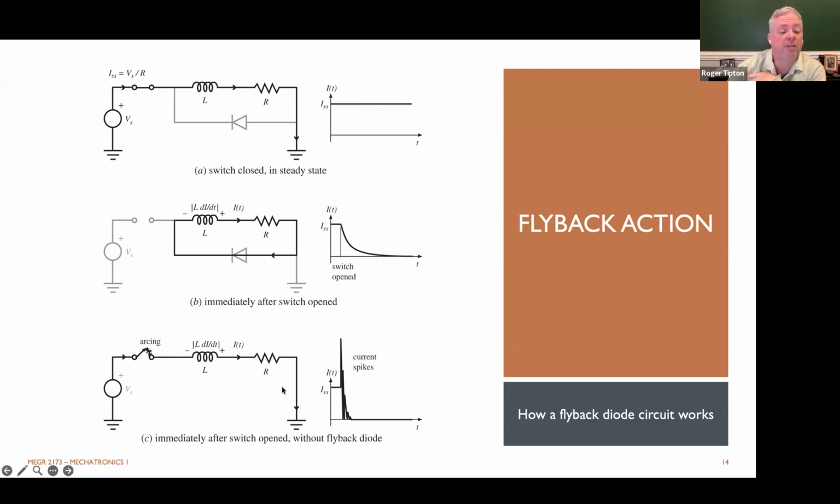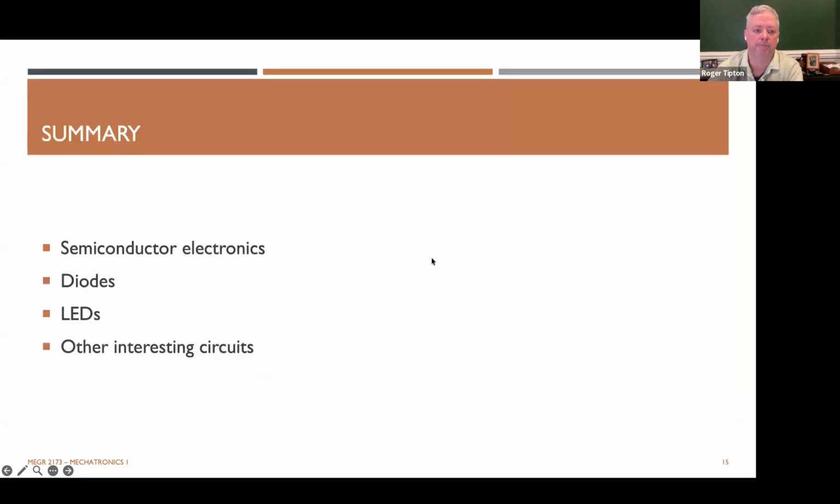Without the flyback diode, when you open the switch, you get this change in current over time, and you get this huge spike of current, and then it settles down and depletes over time. And this huge spike destroys everything. Everything explodes into pieces and burns out and all kinds of problems. And so you put this flyback diode in here so that you get this nice current. And then when you open the switch, it's just an exponential decay down to zero current. Just a way of protecting your circuit.